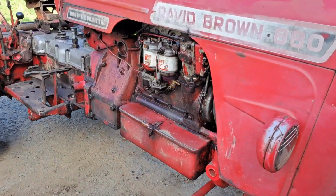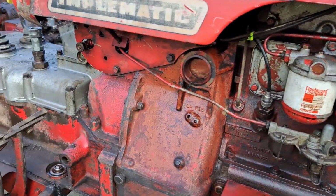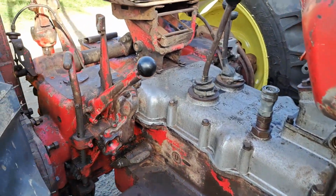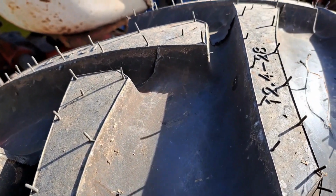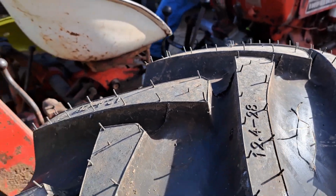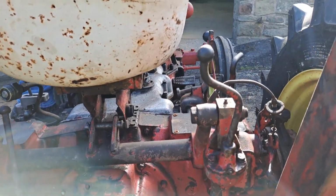Let's have a look round on this and get our peepers on it. Nobbles on the tyres. Around the back. Going to give it a good jet wash.